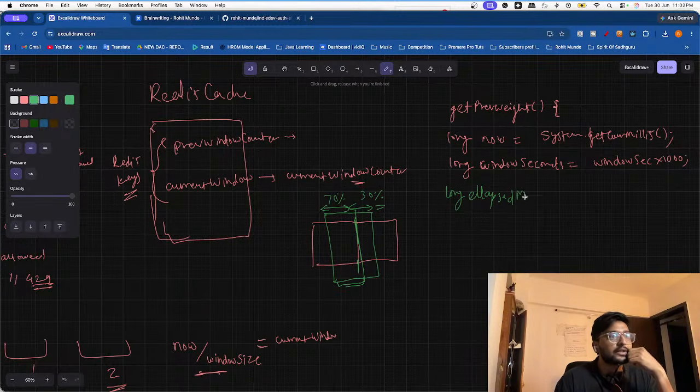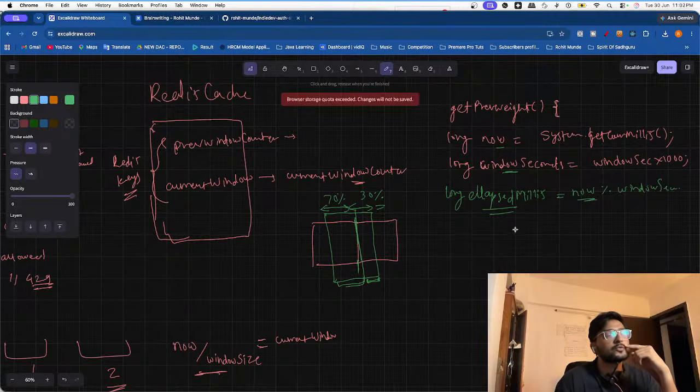सो एक करंट विंडो में कितना टाइम पहले पास हो चुका है वो अपने को लेना है, ठीक है। Current millis elapsed millisecond, ठीक है। How will we calculate this? This is simple, like now divided by now remainder window in seconds.